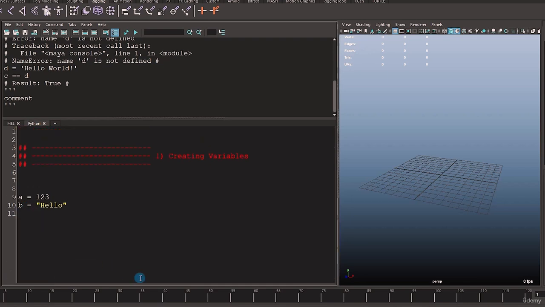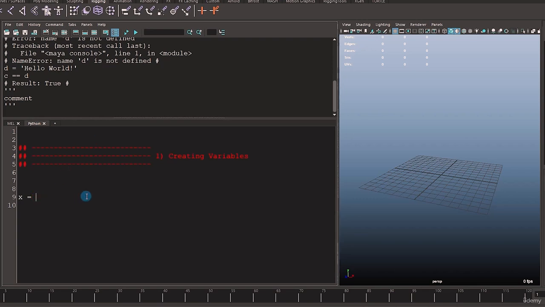All right, one thing to be aware of though, case does matter with names. Okay, we'll talk about this in a bit, but we'll go into it quickly here.